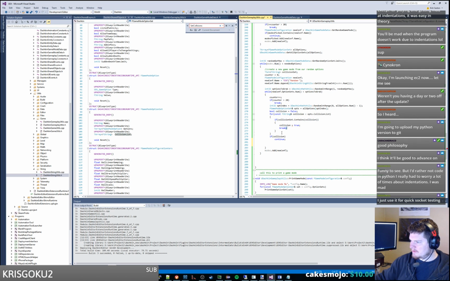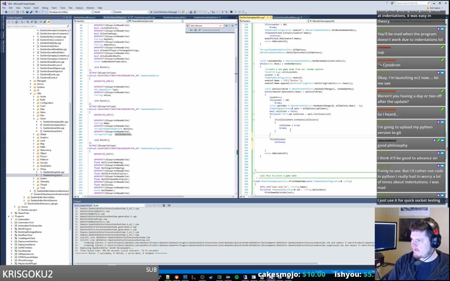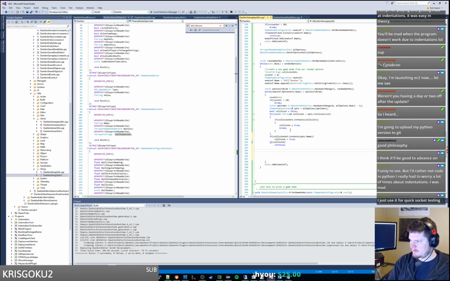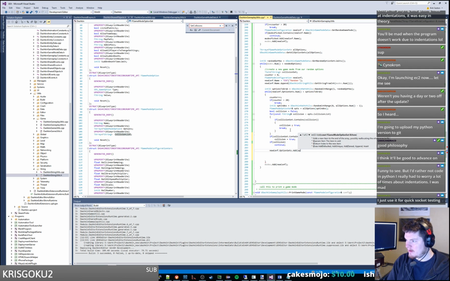Alright, so collision set contains collision. I need to get back in here. Okay, so if there is a collision, I'm going to say if ops, yes, we need to check the name of this. Alright, so we'll just be stupid simple there. Now what we need to do is add this thing, so it's going to be modes dot, new conf dot option sets dot add our ops.